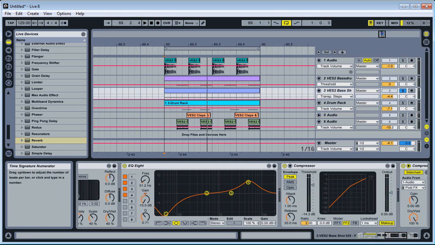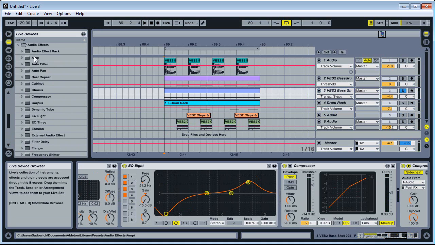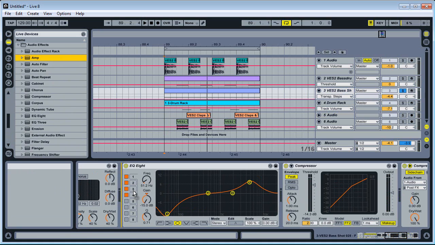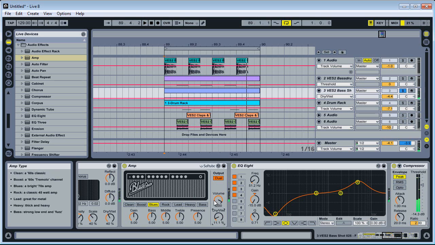Now we can find a way to make this a bit more meaty. I'm thinking with the amp, we'll put it before the EQ, and we'll just turn the wet dry down and dual output it so it's stereo. Really adding some grit.